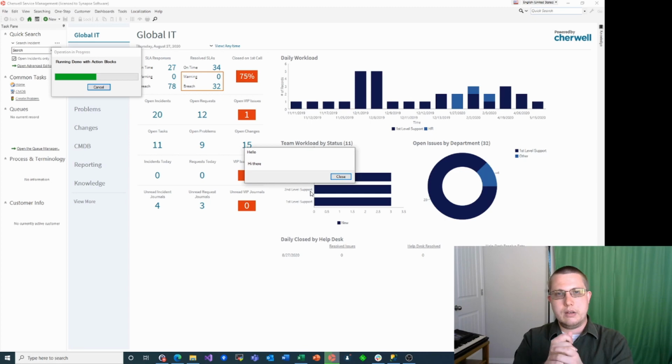Now, obviously, if you were going to use action blocks, you would probably be doing something a little more complex, maybe talking to an API that has an authentication mechanism that you have to do over and over again. Regardless of how you're actually interacting with the API, you always need to authenticate. That's a good candidate for an action block. Other common workflow steps that might have to happen on every single transition, for instance, writing an audit record or something like that, that might be a good candidate for an action block. Any sort of reusable logic that you don't want to have spread out amongst a lot of different one steps is a good candidate for an action block.